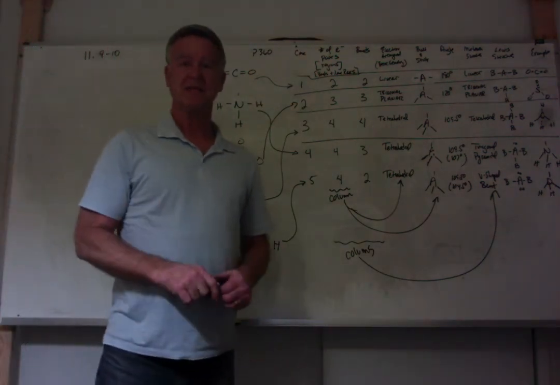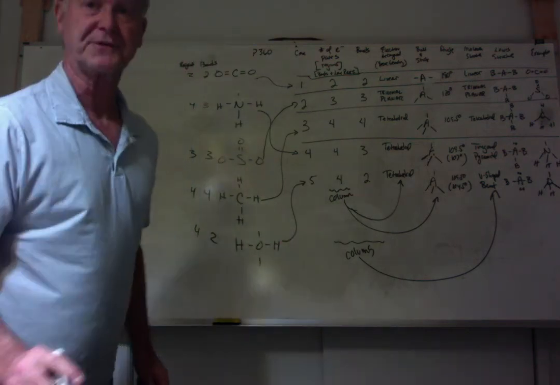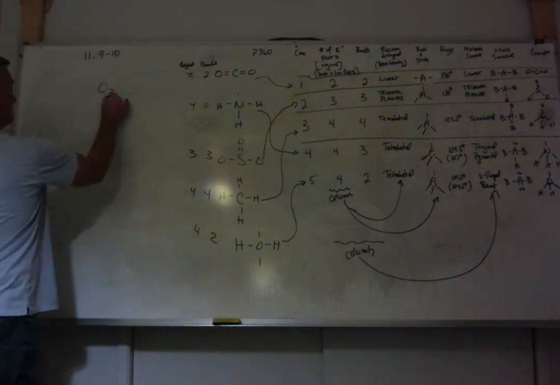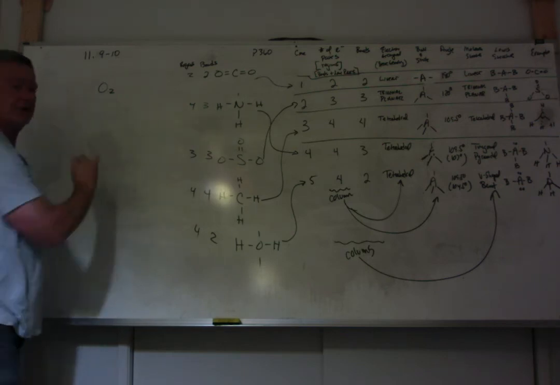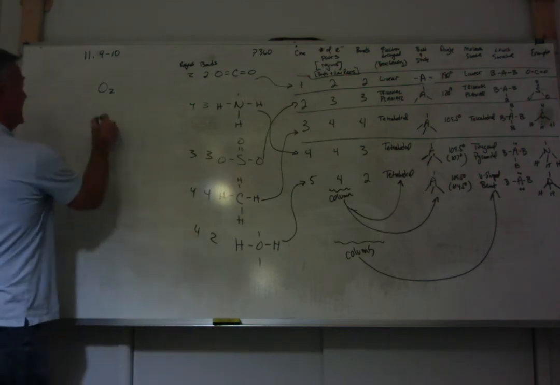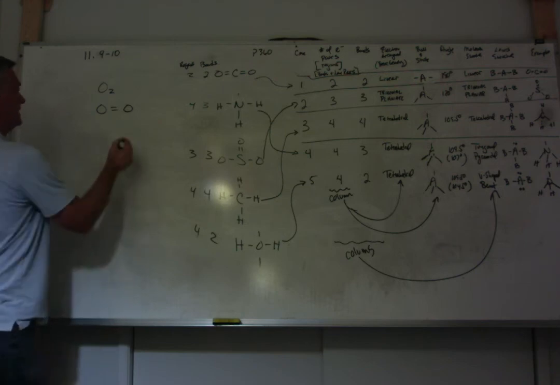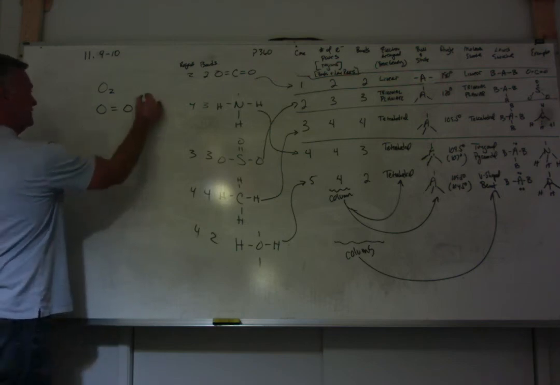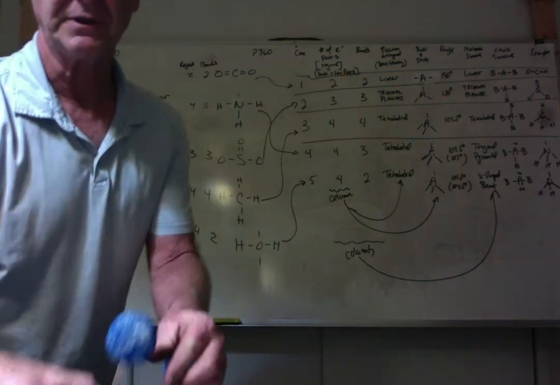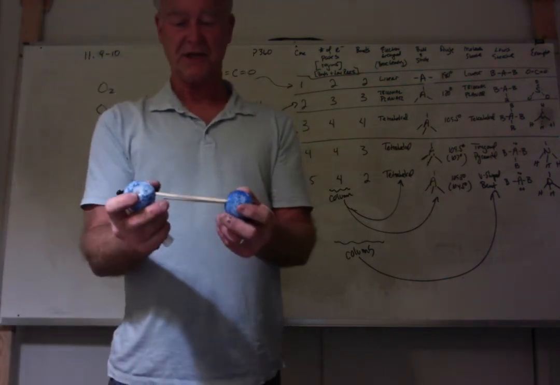One other thing I should mention, there are other types of molecules out there. One of the most common ones that will cause trouble for students, and it shouldn't, would be, say, something like oxygen, because it's not going to fit this pattern. First of all, you don't have a central atom. This is called a diatomic or 2-atom molecule. Anytime you have a diatomic molecule, and by the way, it would look like this. If I ask, what's the geometry of this? It is linear. You say, well, how do you know it's linear? It's real easy. I have an oxygen and another oxygen, and they are stuck together.